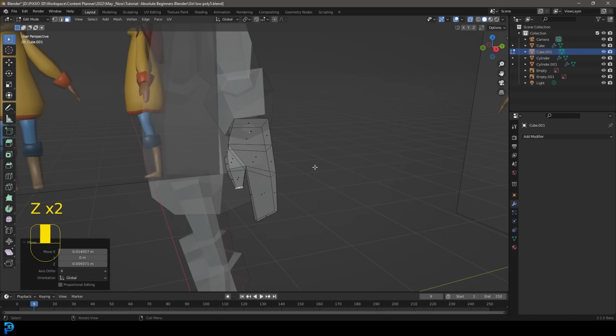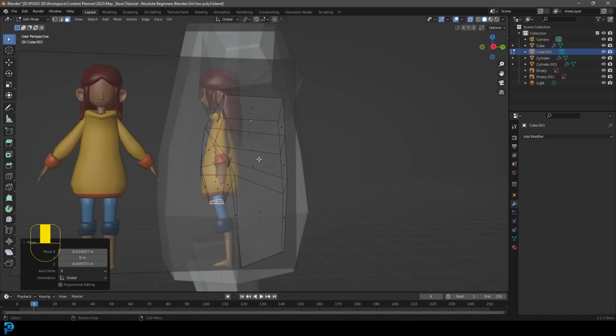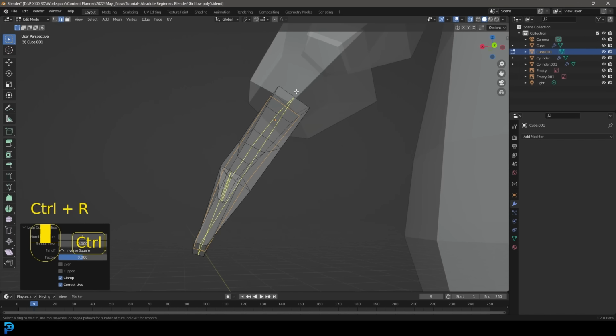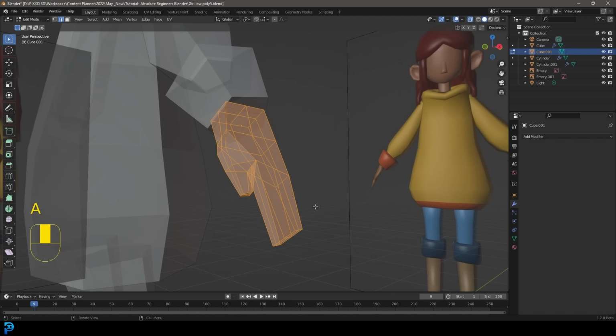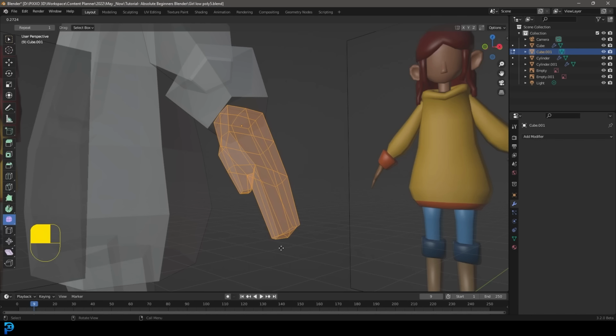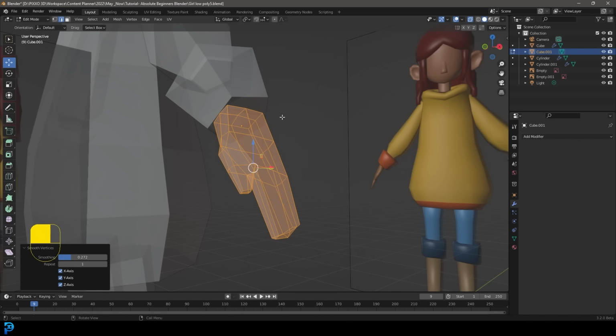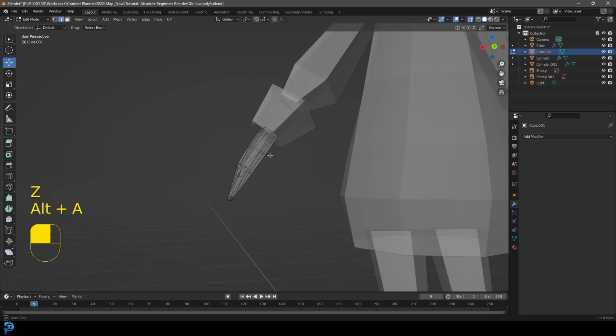And this hand here is about as simple as you can get. You can come in here, Control R to add in an extra loop, and Control R in here to add an extra loop. Then if you press A to select all of this geometry, you can come to this tool here called the Smooth tool, and then just drag in this little gizmo and it'll smooth it all out like that, and then just go back to the move tool when you're done. So you can see that's looking pretty cool.